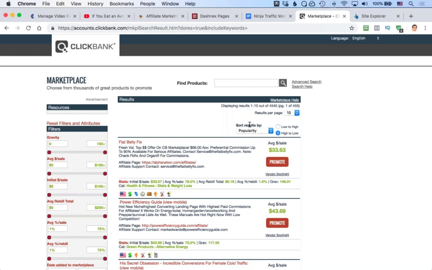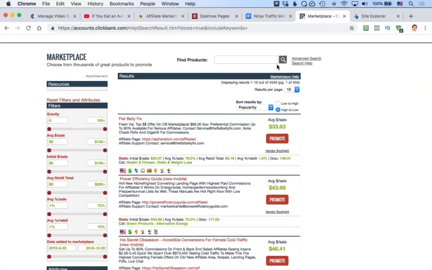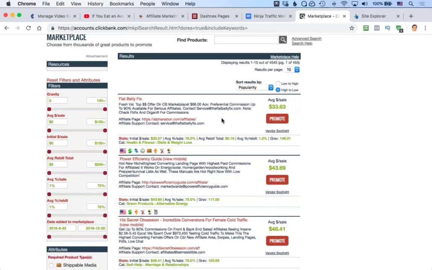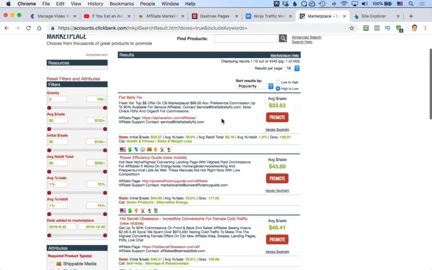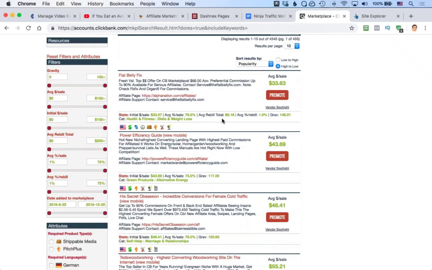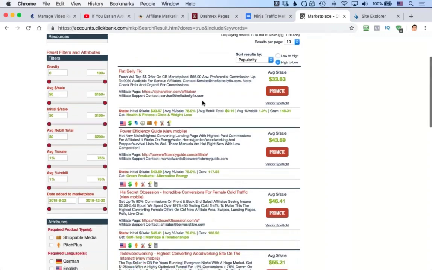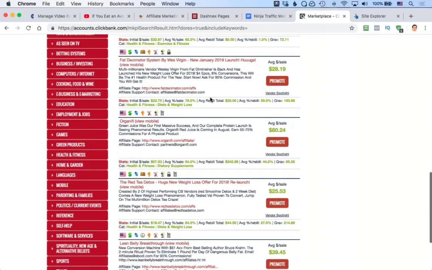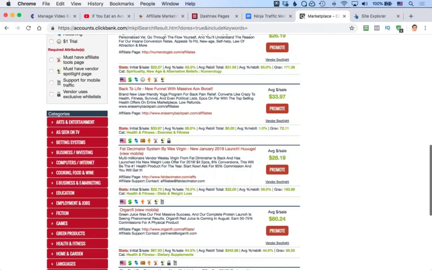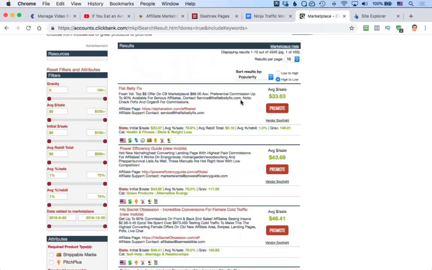Right, and now when you do this kind of search through this magnifying glass, it displays the entire ClickBank network in the order of most sales right now. So, for example, this is the number one top selling product on ClickBank at this moment, right? So it generates the most money at this moment, and they are organized this particular way. All right. So what you can do here is look at a couple of things.